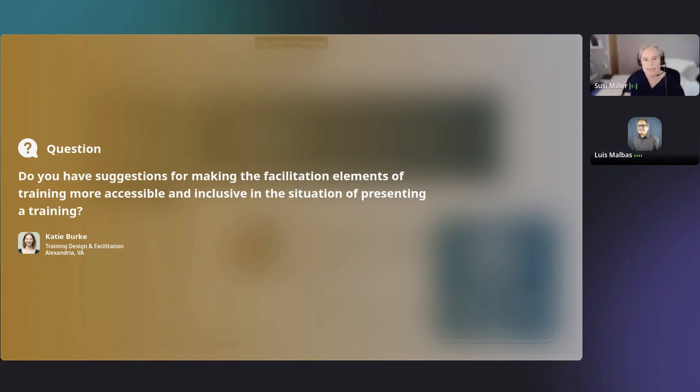You might not always get everything right, but consider that anybody in the session you're going to facilitate could have cognitive access needs. How can you be more sensitive to someone who might not want to participate in a group activity? How about someone with speech access needs, not forcing everybody to speak? We tend to be more aware of vision and hearing access needs, and sometimes motor access needs as well.